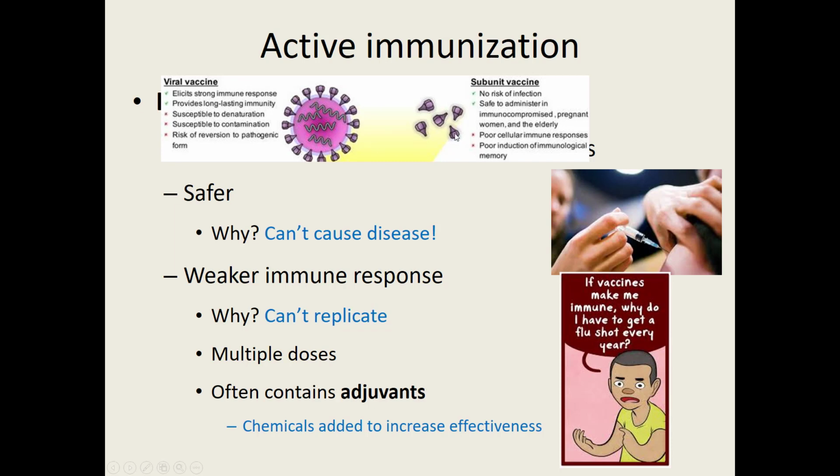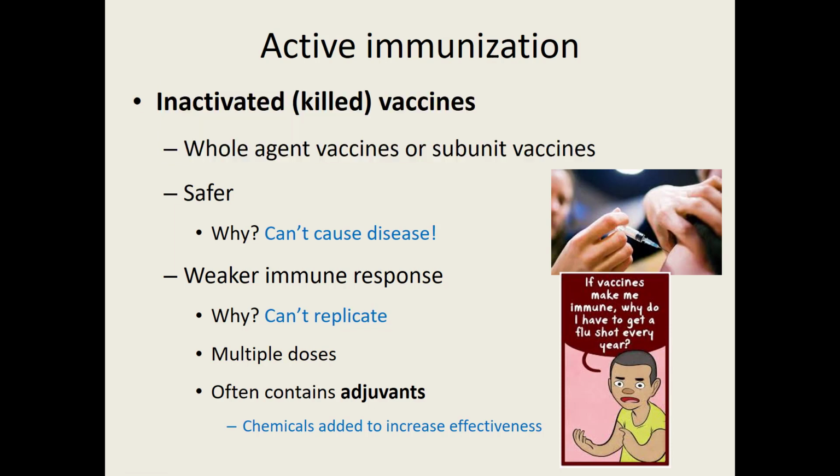It's usually a little bit safer to administer, especially, again, immunocompromised and pregnant women. My little note: it's safer because it can't cause disease. There's no living thing in here. These can't reproduce, and they can't get passed on. However, it does not elicit a strong immune response. It's usually a weaker immune response than giving someone a live vaccine.